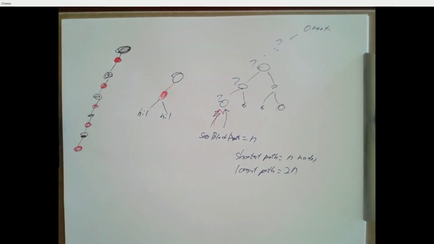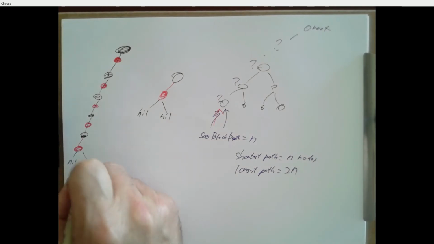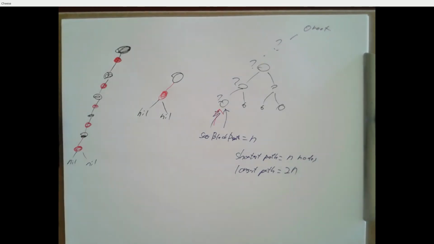So what does invariant 5 tell us? It tells us that every path from the root to a leaf node has a total length bounded between some number n and twice that number n. We wouldn't be able to end it on red, would we? Sure. For that specific one, it's got its 2 black nil children, and red nodes need to have black children. That's okay. If you don't have that, it's 2n minus 1. So this way you end up having a tree that's perfectly balanced in terms of black nodes.